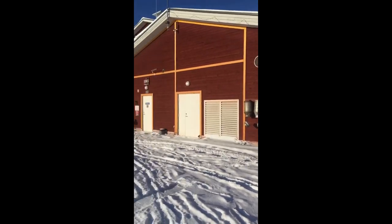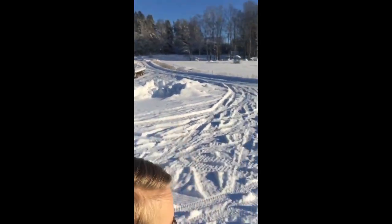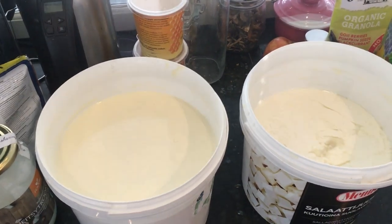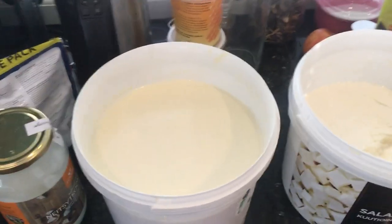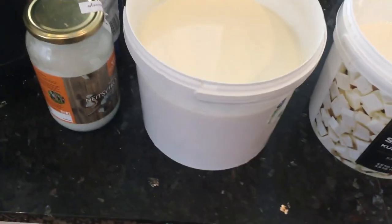Just picked up seven liters of raw milk from the farm — beautiful country out here. What's up everyone, I'm going to show you guys how I make fermented yogurt. In the last video I talked about some of the benefits and I'll be talking about it more as time goes on. Here is where we get the milk from.